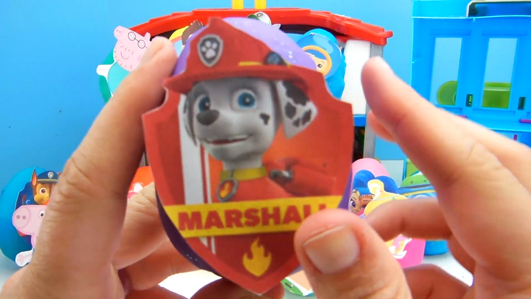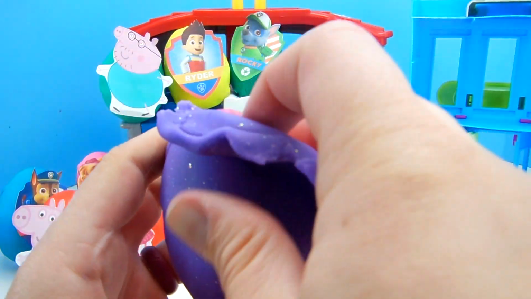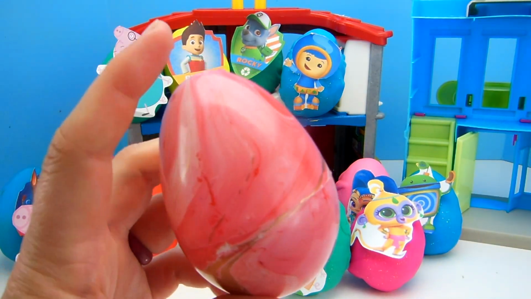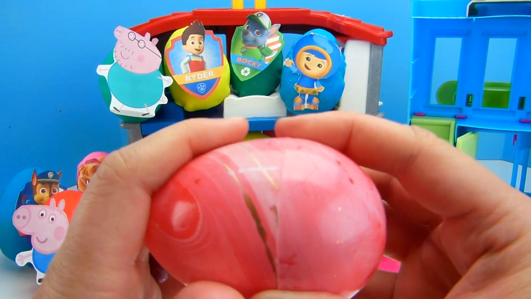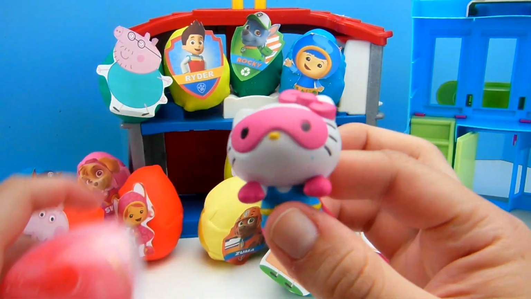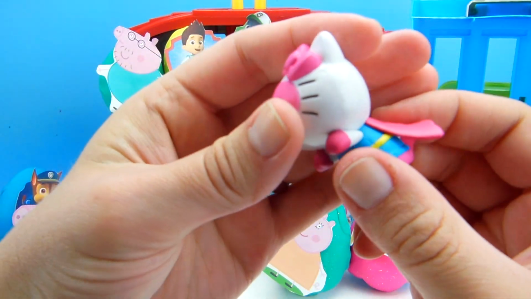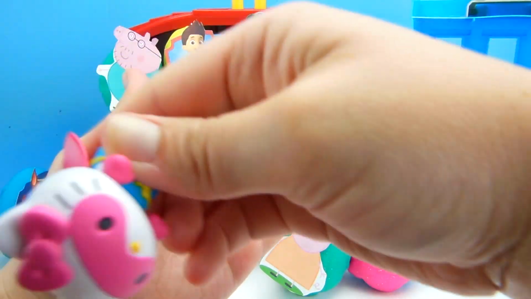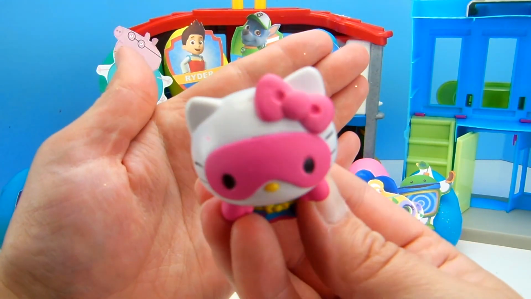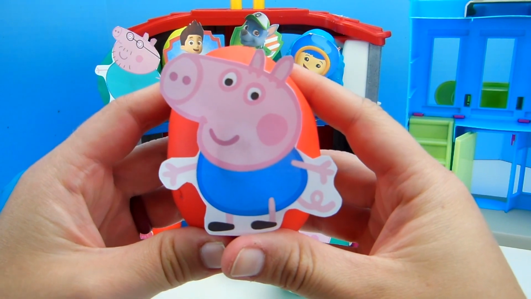Marshall is a fire dog, just like the fire station we're in, and he had the purple glittery Play-Doh. Oh, look at this egg. It is all pink and swirly with gold accents. Who is inside? It is a Super Hello Kitty. That is so cool. She is saving the world, flying around, rescuing people, and battling evil. Hello Kitty, Super Kitty.